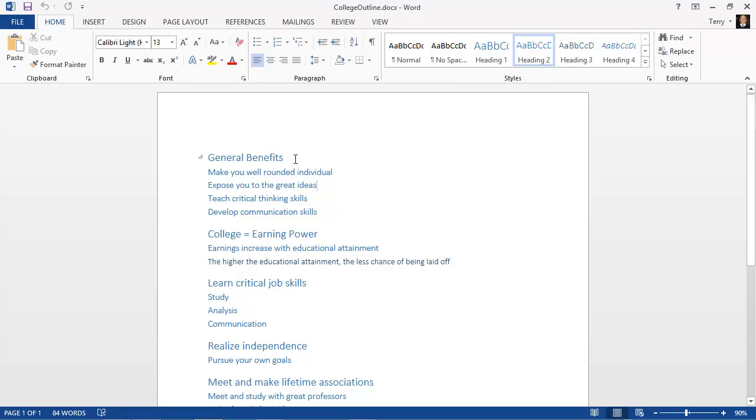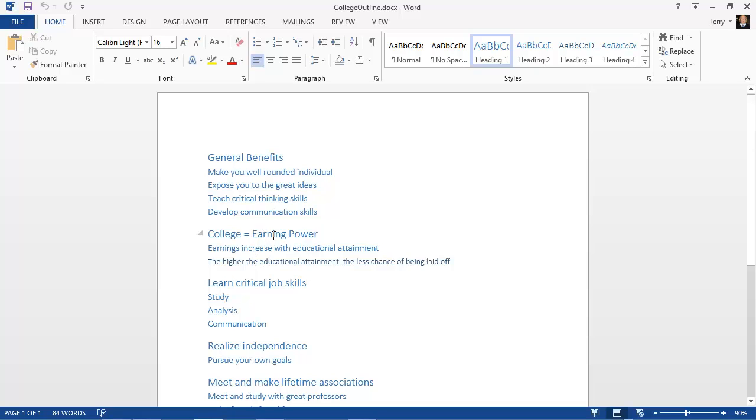I've already opened it in my Word program, Word 2013. And as I click into this first item here, you can see up in the Styles gallery that this is a Heading 1. On the second line is a Heading 2. Heading 2, Heading 2, Heading 2, and then Heading 1 again. Each of these Heading 1s is going to be an independent slide, and the Headings 2 or 3 or 4 under them will be bulleted items.